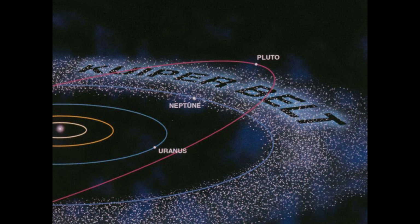Dwarf planets, comets, and other tiny things are the majority of the small, icy objects that make up the Kuiper Belt. It's frequently seen as a collection of leftover material from the solar system's early formation. It is thought that these items are leftovers from the protoplanetary disk that encircled the newborn Sun more than 4.6 billion years ago. Pluto, formerly regarded as the ninth planet in our solar system before being reclassified as a dwarf planet in 2006, is one of the most well-known and well-studied objects in the Kuiper Belt.